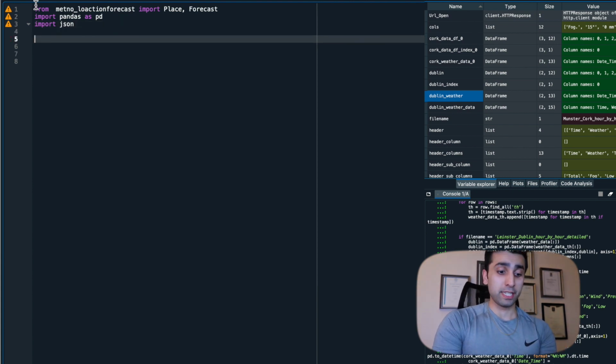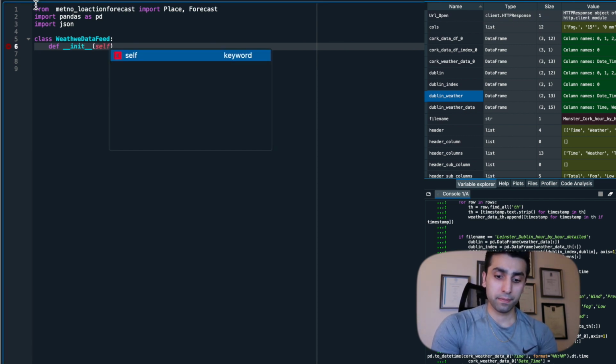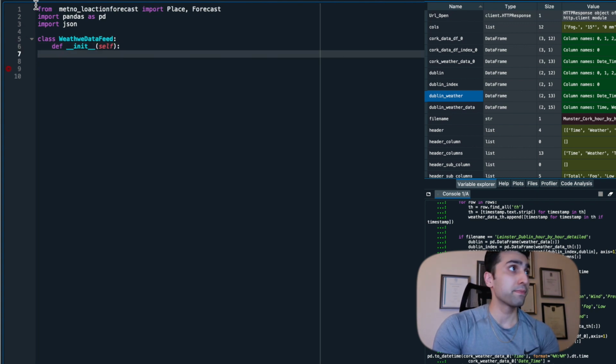What I'm going to do first is create my class, as we did before, which is class WeatherDataFeeds. Within that class, I've created the first function, which is my initialization function, __init__(self). Then, for this I do have to create the user agent. Again, you can go into more detail on the API itself. I'm just trying to show you how to run it. You would find a lot of documentation for your own API, but it's just to show you an example of when you're scraping the site or when you're using the API interface.